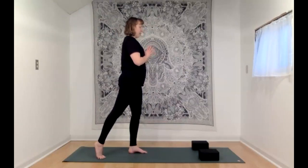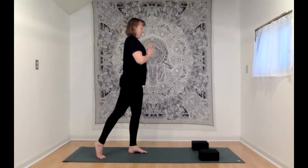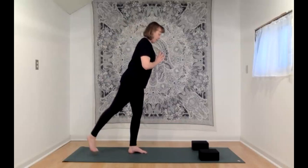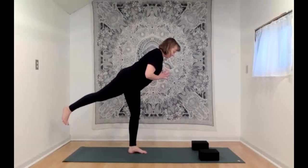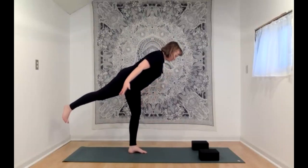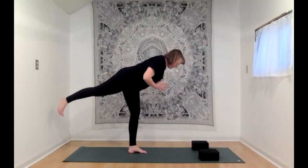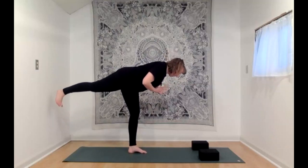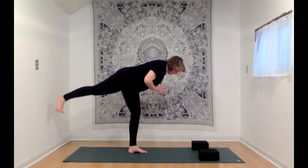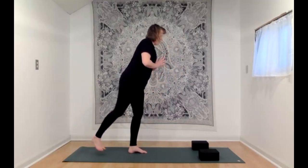Inhale as you prepare. Exhale, airplane pose. Option to keep your hands at heart center as you tip forward a little bit or fly those arms back by your sides. Either way, those shoulder blades are hugging together behind you and toes facing down toward the floor. With an inhale of your choosing, see if you can make your way all the way back up.